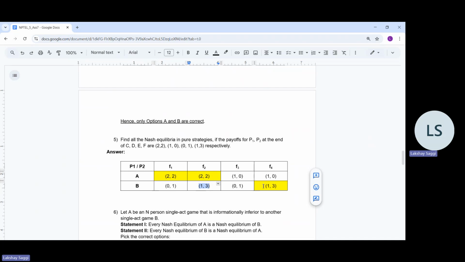So it is totally possible. It is what's happening here also, this 1 comma 3 and this 1 comma 3. One might think that since one of these is a Nash equilibrium and the payoffs are the same, the other also will be a Nash equilibrium. But this is not actually true because this is a Nash equilibrium, but this is not. And why is it the case? This is because of the inherent definition of Nash equilibrium, that no one wants to switch. But here it can be seen that the row player will want to switch, but here the row player does not want to switch. So this is a very important thing to remember, since this issue was brought up in the discussion.